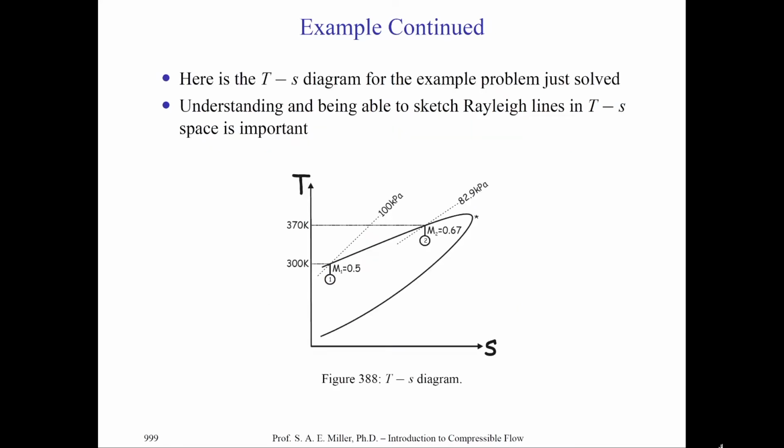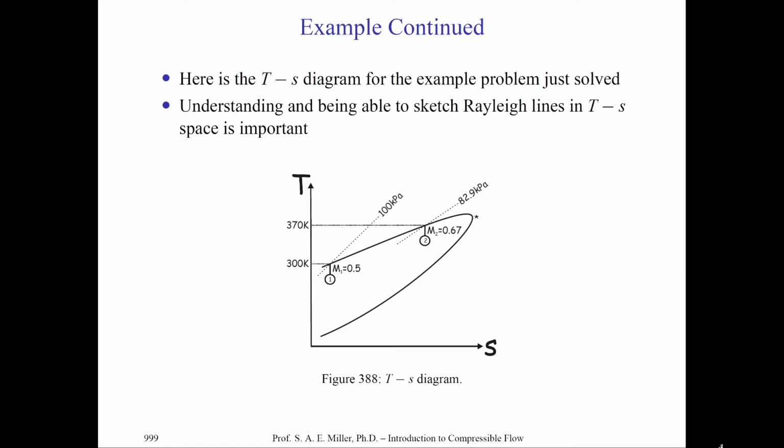Now, let's look at a particular temperature-entropy diagram for this problem. Here the T-S diagram is shown with temperature on the y-axis and entropy on the x-axis in Figure 388 of this slide deck. It is very important you be able to sketch and understand the so-called Rayleigh lines, or Rayleigh families of solutions, in the T-S space. We've done this for our particular problem.